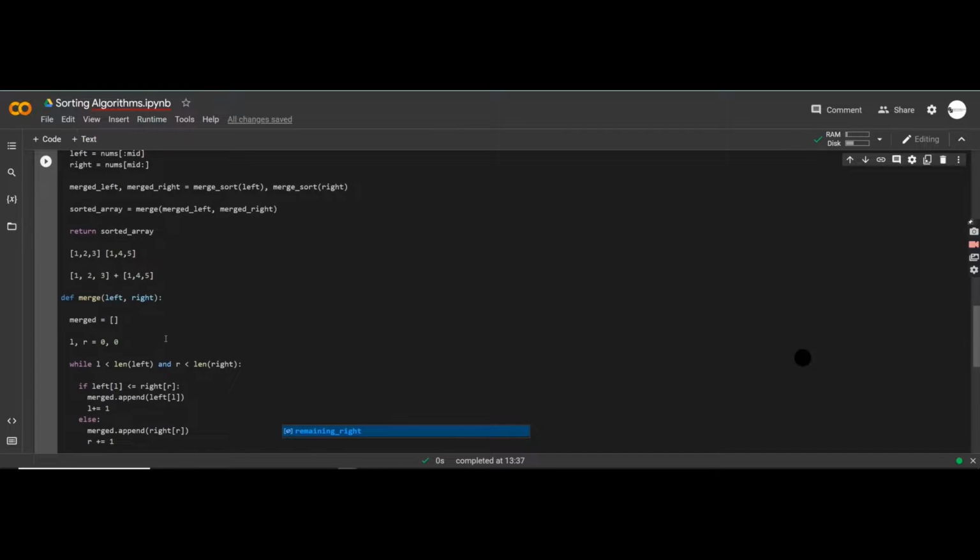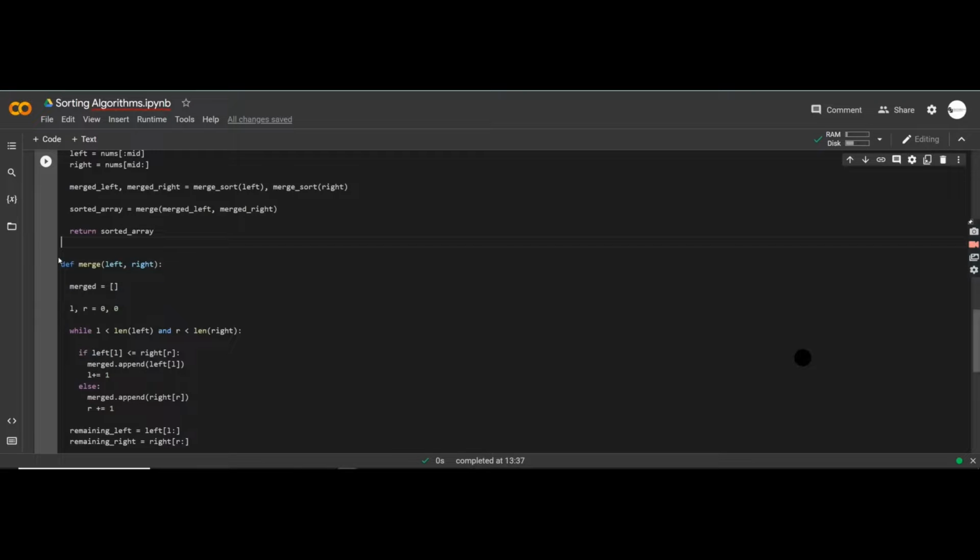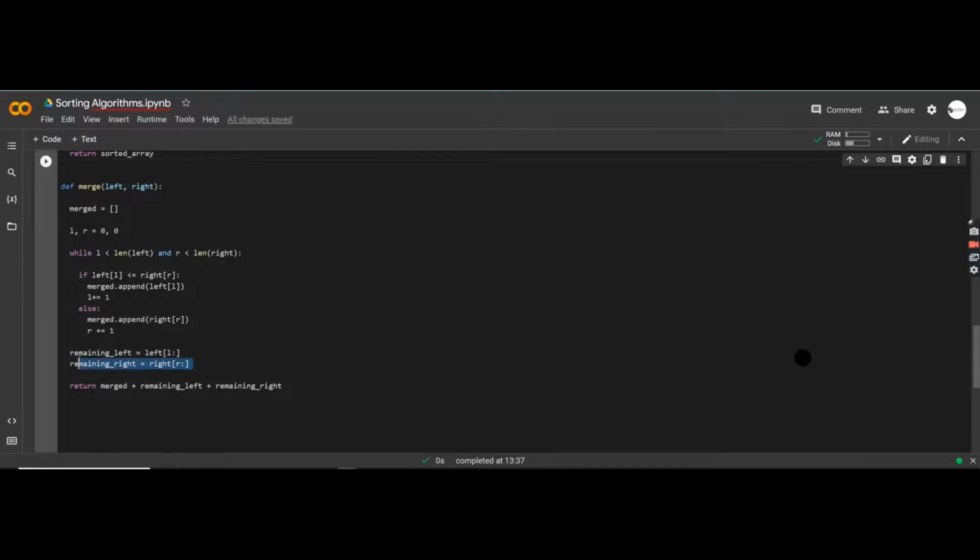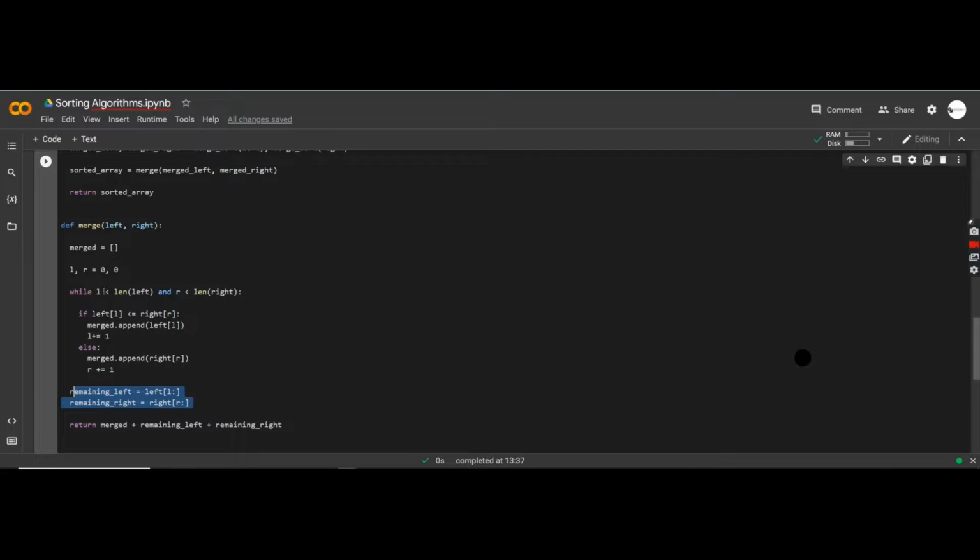Okay, so this is the algorithm essentially. This is what we needed to do. What I'm doing here is saying that we know we'll never exhaust both arrays, because we have an if-else statement, meaning that if the first value on the left is smaller, then we add that element, but the right one won't move. It will still be the same.